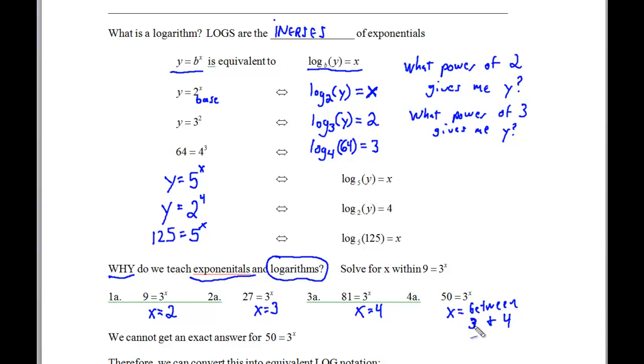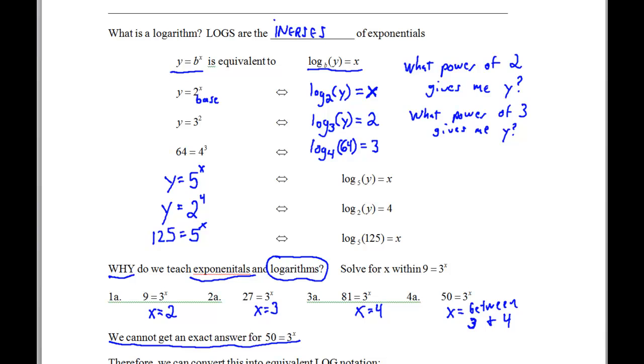And that is actually an important question, especially if you're working in medicine or engineering, and you need to know exactly when you will have 50 items that are being tripled. Like, when will that moment in time be when, if something's tripling, you will have exactly 50? Well, we cannot get an exact answer for this problem, so sorry about that. However, what we are going to do is learn in future steps what those answers are.